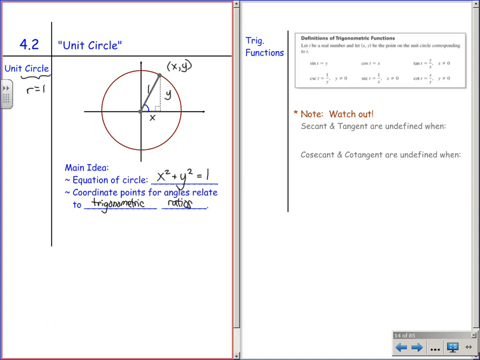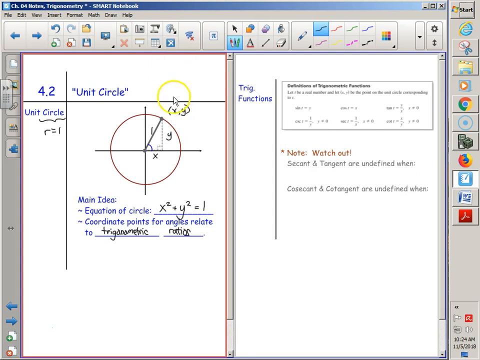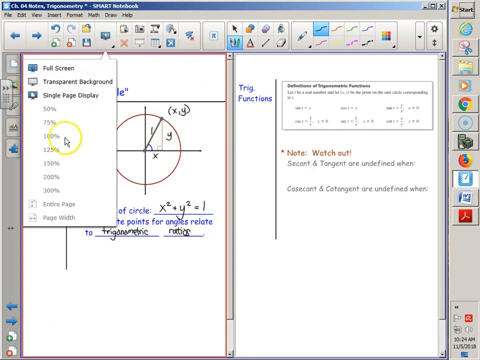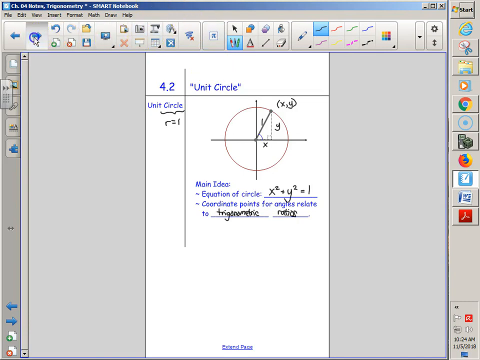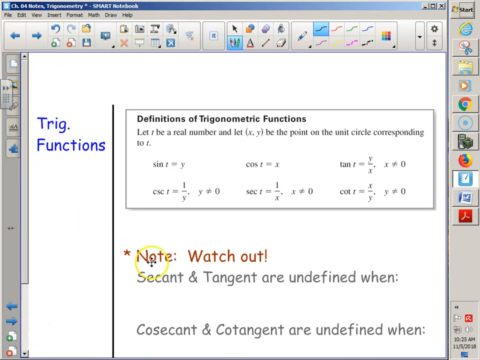Okay, now we're not going to go in way more depth on the circle itself, but we are going to instead zoom in on what's going on the next page. Because the next page says, okay, so we have this ordered pair on a circle with a radius of 1. What's the big deal? Well, the big deal are the ratios.